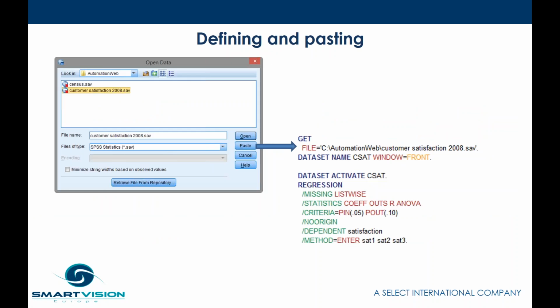I mentioned pasting, and the good news, I'm sure many of you are aware of this already, is that if you're in SPSS and you're using the visual menus and dialog boxes, if you want to create syntax at any point in time, you can make the selections visually in the dialogs, then you can click the Paste button. Pretty much every dialog box in SPSS, not every, but almost every dialog box in SPSS has a Paste button, and that will create the syntax. And that syntax then can be saved away in a file, and it is something that can be run and automate a series of steps that otherwise would have been or can be created using just point and click.